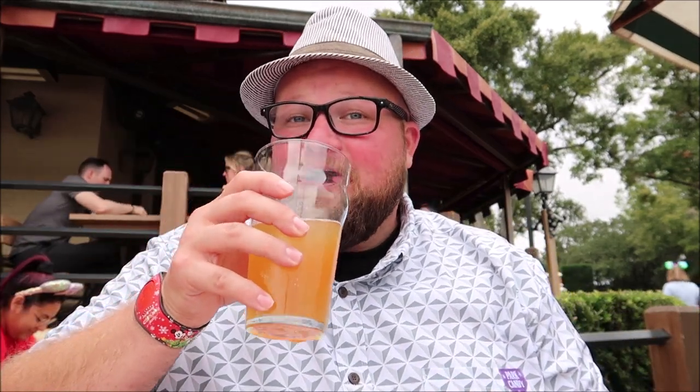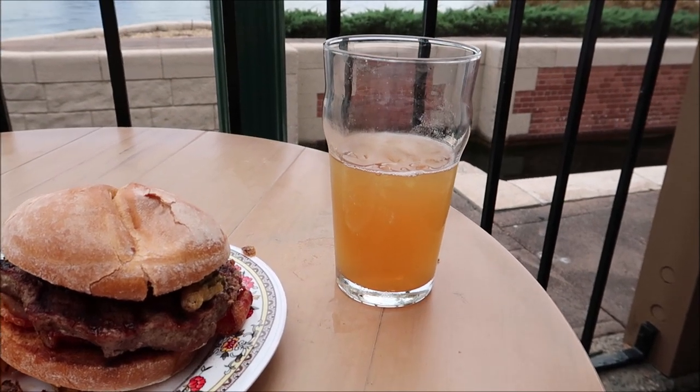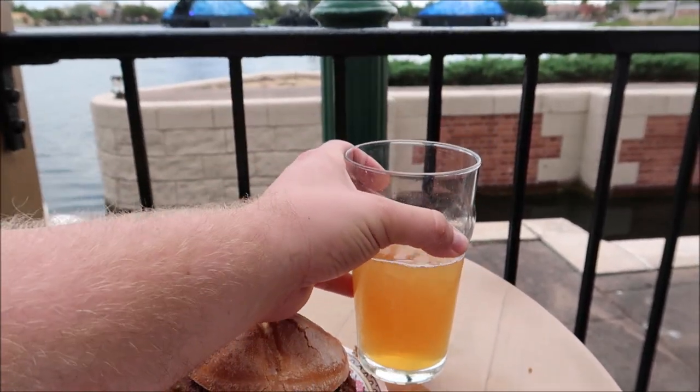The fries are so salty. So salty. I feel like I'm just gonna drink my iced tea. I actually got a half and half iced tea. A little bit of lemonade, a little bit of iced tea. I think I'm gonna call it ice lemon. That's a little Michael Scott joke for you. A lot of people just call them Arnold Palmers, and they are so delicious.